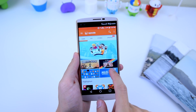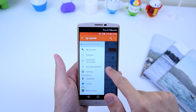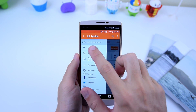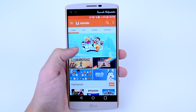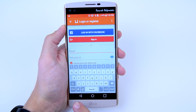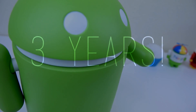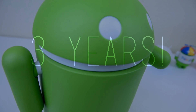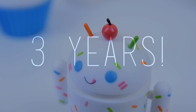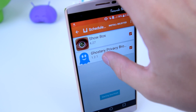That's the basics of Aptoid and how to navigate around it. If you decide to interact with it more often, I recommend making an account so as to not lose all of your stores and downloaded apps if you switch to another device or format your internal storage. But just to make this clear, that doesn't mean you need an account to download applications — it's just for backup purposes. I've been using Aptoid for at least three years now and have always found it to be a great alternative to the Google Play Store. They always try to update it with new features, such as app reviews, and there's also a feature called Schedule Downloads to download your applications later or all at once.